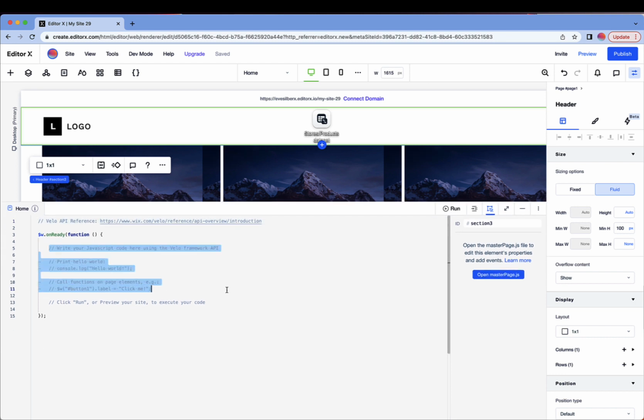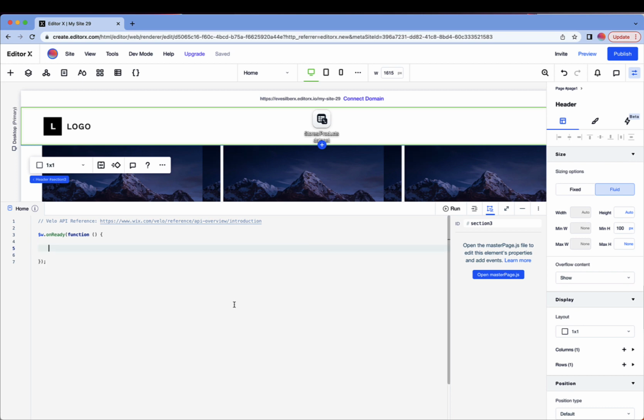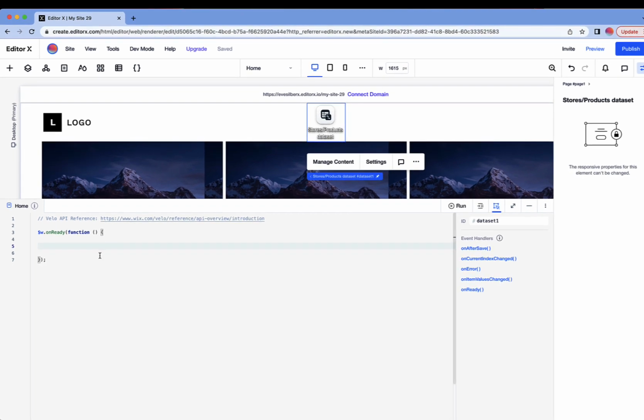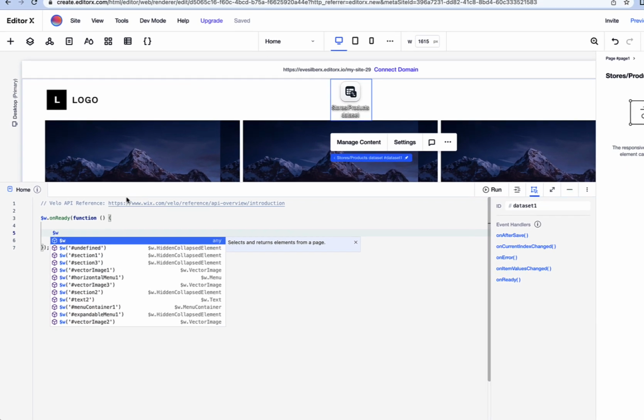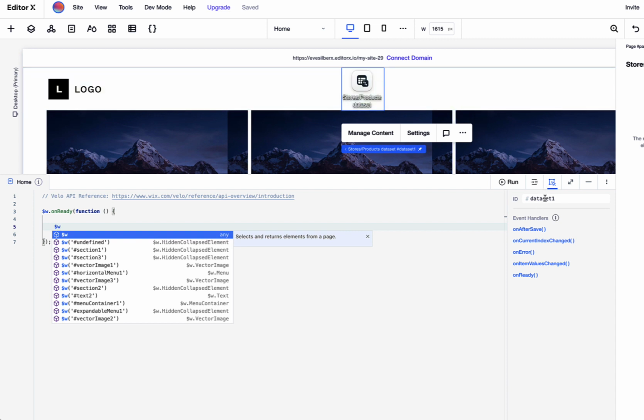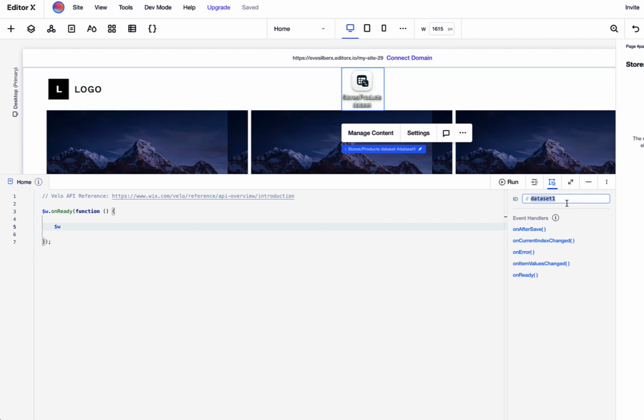I'm going to delete this. So first thing we need to do is to make sure that our data set is ready so that it's connected to our collection and it's also connected to our repeater. So what we do is we're going to write $w, and currently our data set has an ID of dataset1, which is kind of generic, so I'm going to change it to productsDataset.